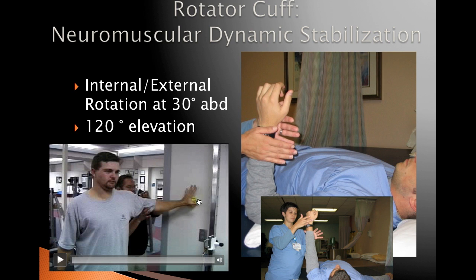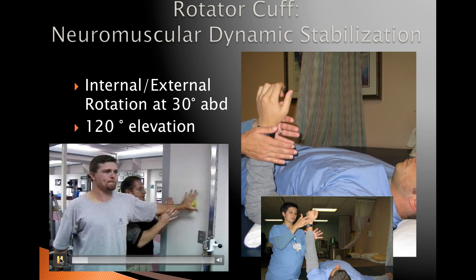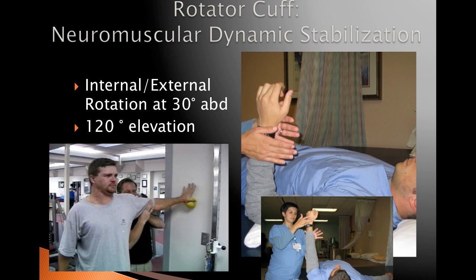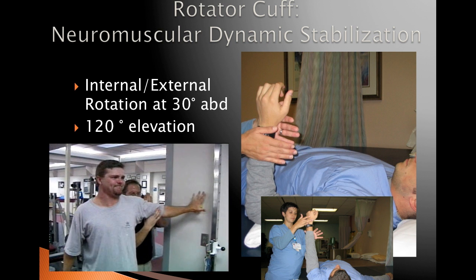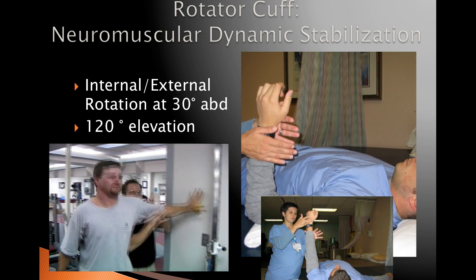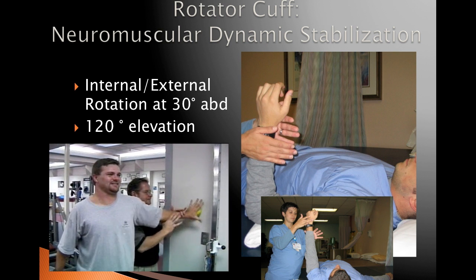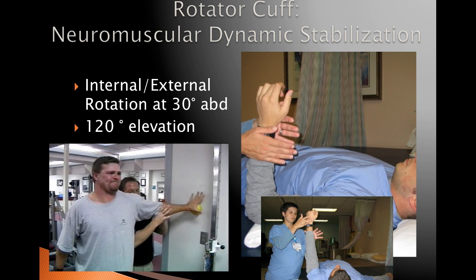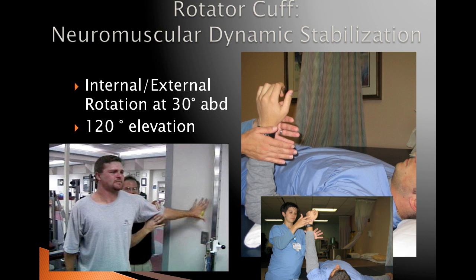Okay, so here again, here's another video of a therapist working on dynamic stabilization. Look at the patient. He's holding a tennis ball, it looks like a tennis ball, against the wall. So he's holding it there, and then the therapist is going to give him resistance on the arm. So let's watch that. Look at that. All up and down the arm. He's got to hold it there, back and forth. They don't know what's happening. He's changing the rhythm. He's changing where he's giving him resistance. The person doesn't know. Tough exercise, but good dynamic stabilization, okay?